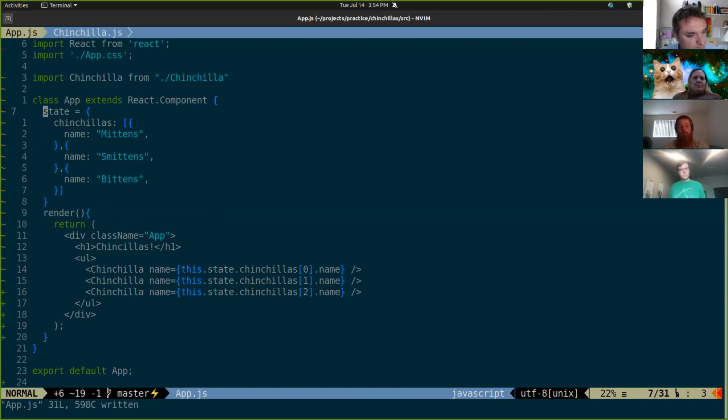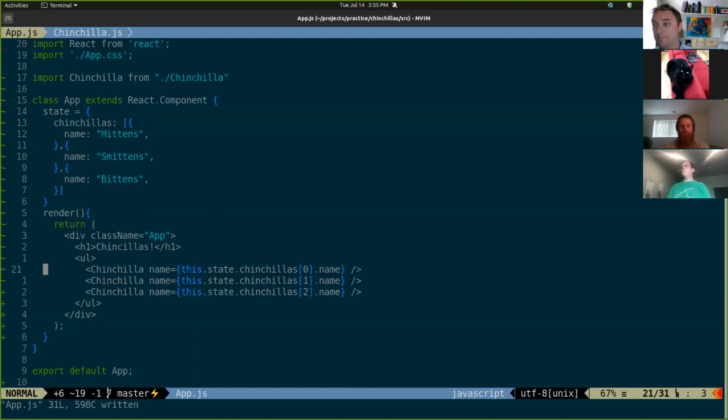Other questions so far? Cool. Next step. We don't want to have to write this all out by hand every time. So I want you to iterate through those chinchillas in state. And how are we going to transform an array of chinchillas into an array of JSX elements? Map. Cool. So I want you to map through those chinchillas, and you should end up returning a bunch of chinchilla components and then put it in the template. Now, one gotcha on this. Actually, I want to see what you come up with. So I'm going to put 2.5 minutes on the clock. Your best shot. See if you can iterate through this and map those. Go.